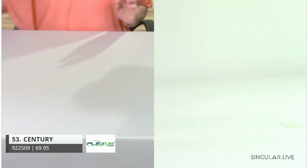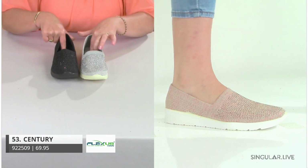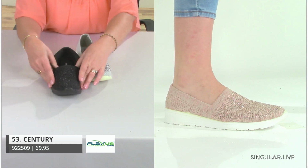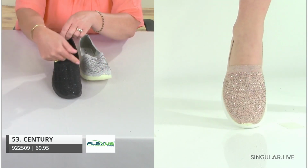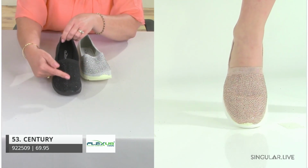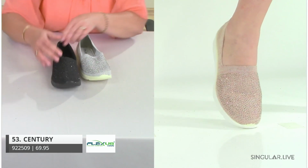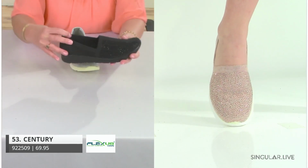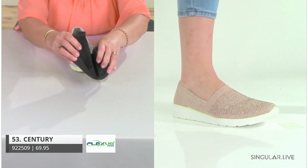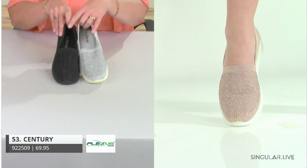Okay, and staying within our closed casuals, it is Century. Memory foam, that's what's going to give her all that great comfort. It is a fly knit, so it has that stretch. It is very nice and soft. You can see it's an A-line top line, which really gives her a really nice feeling on the top of the foot, I guess is what I'm looking to say. There's your black stones, and of course we have the really nice gray. And I do just want to say, look at the outsole. It's terrific, it's direct injected, so that's what's giving all that comfort. There's no midsole here, so that's the comfort, that's the Flexus, and this is our style Century.